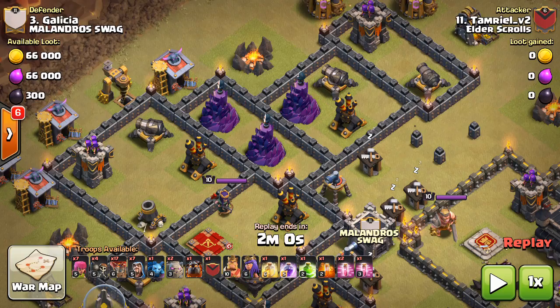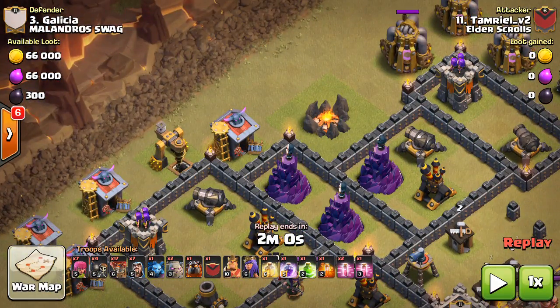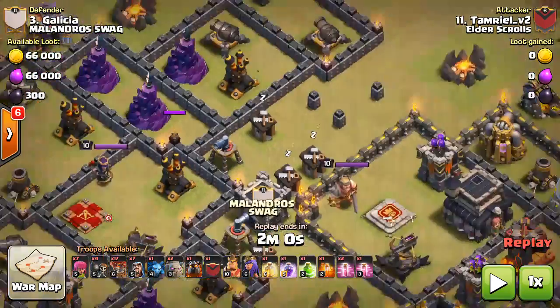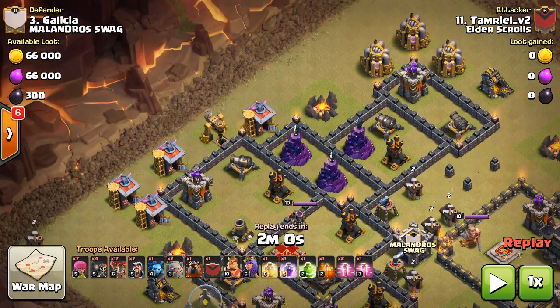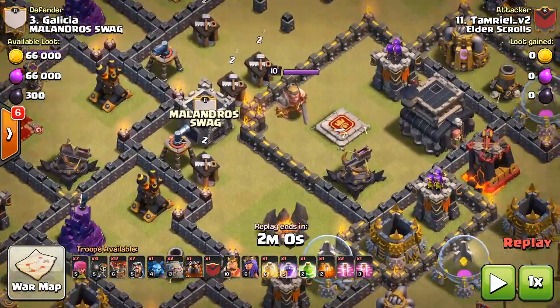So clearly what I chose to do here is that I really wanted to move in from this side right here with 2 golems about right there. And I was going to put a jump spell where this wall is, and take out the clan castle troops with my kill squad. Now your kill squad is going to be made up of your 2 golems, your wizards, your heroes, and then your bowlers, along with a poison for help. If there is no clan castle troops and you're using this as a pushing raid, then use those poisons against air skeleton traps. They're going to be a bitch for your balloons.